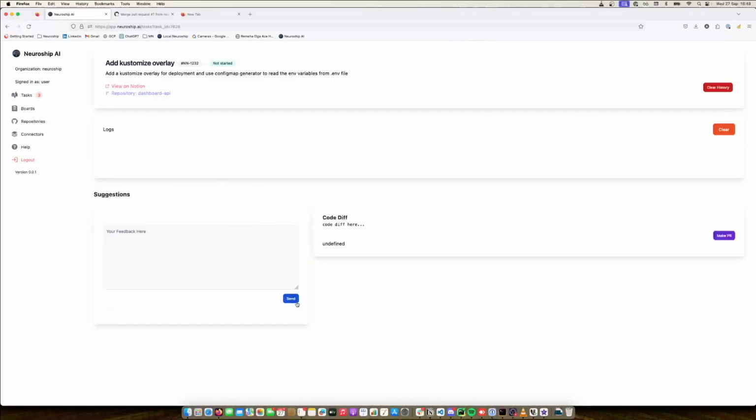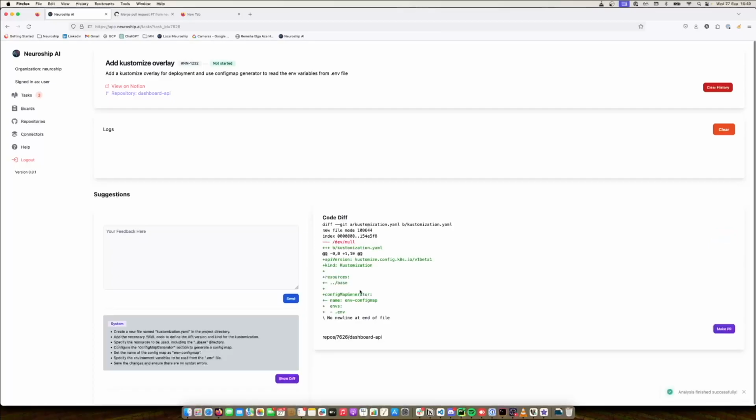Now we can go ahead and request the suggestion from the backend LLM model. Waiting here to get the response back. As you can see, you can get the response back here and also the description from the system. Of course, we can iterate as much as possible and basically satisfy our own requirements.